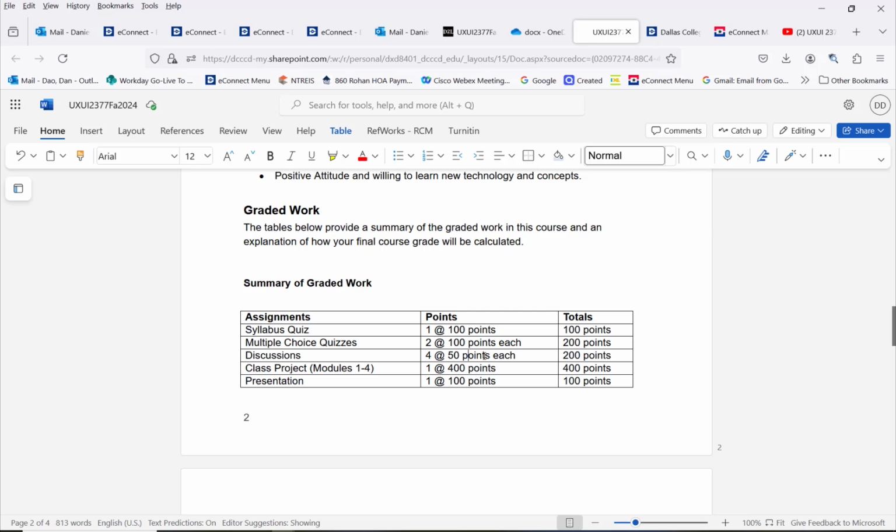So you need to be able to input. There's no right or wrong answer to these discussion boards, by the way. They're just whatever current trends and technology topics that I ask you to do. So you will need to post it into YouTube, where I will actually grade it and give you feedback on it as well. There are 4 basic modules to this, and that's where the bulk of the points are that you're going to be working in.